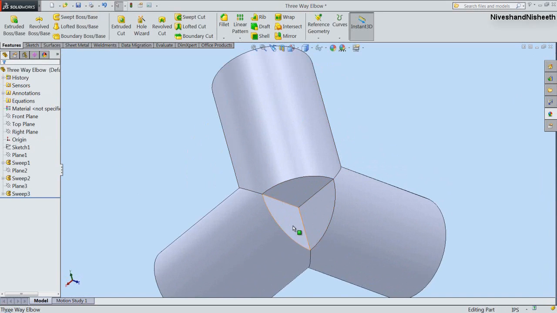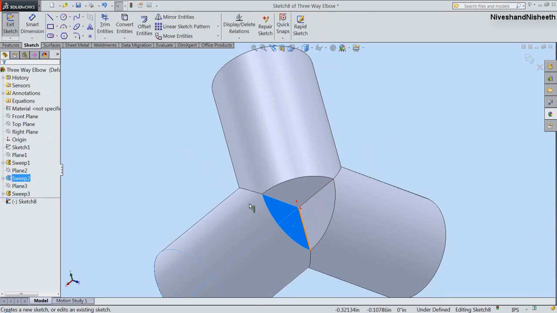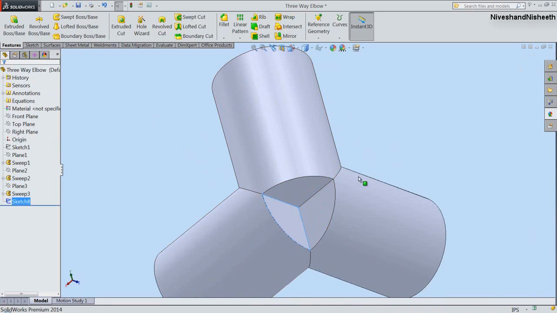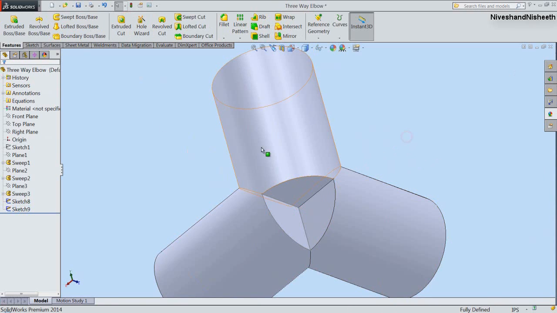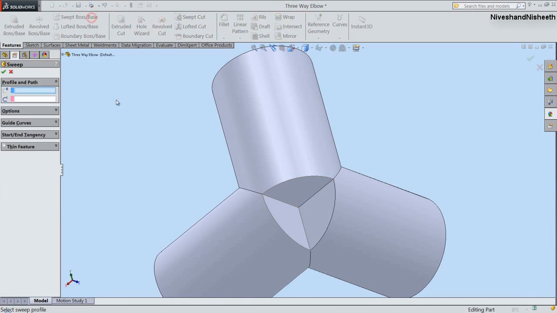Okay, that's it. Now we will create two sketch profiles on the blank space like this. And we will fill the blank space by using the swept boss base command.